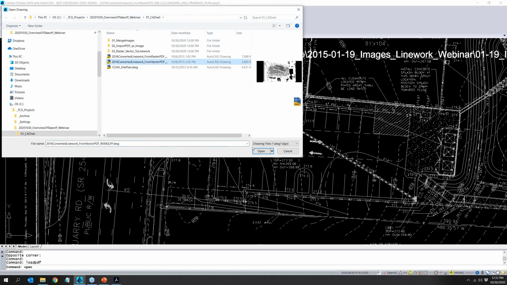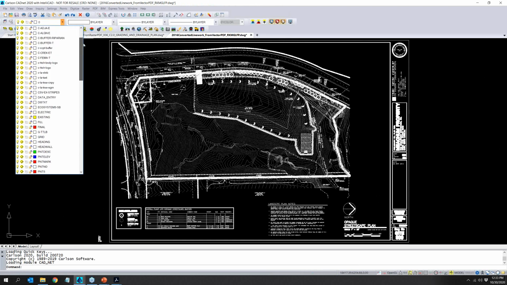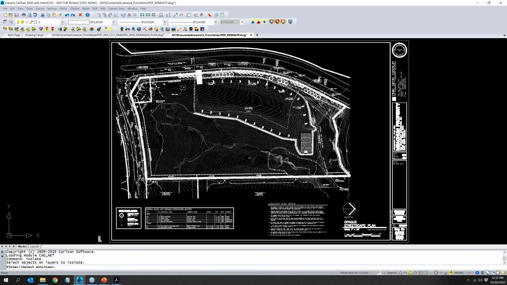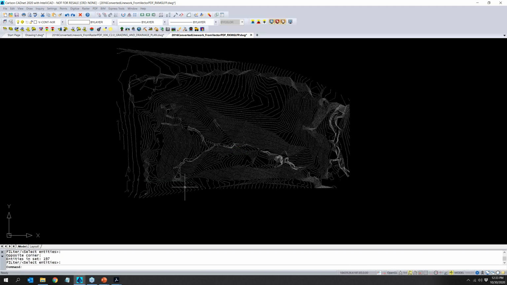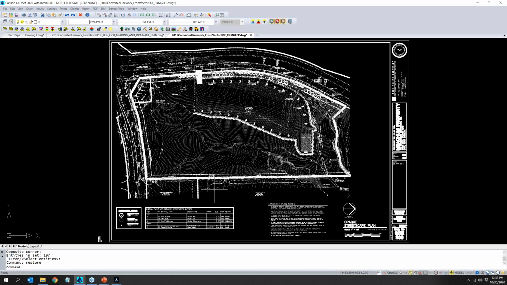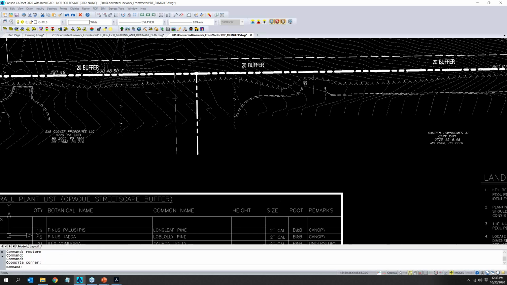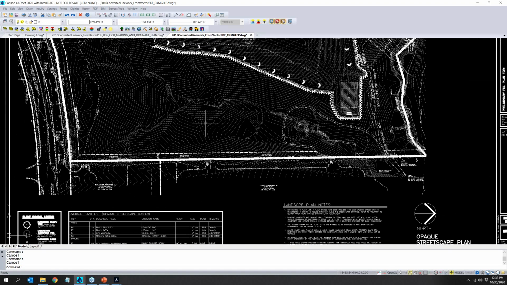So let me just open that drawing that was created from the vector PDF. So the bonus is that everything's on layers, okay? If I isolate these existing contours, you know, they are layerized. But if you zoom in, you know, this is still line work. It's not text. These are still in pieces, but it's much nicer. It's much cleaner.